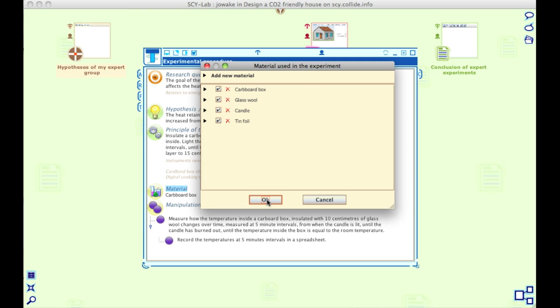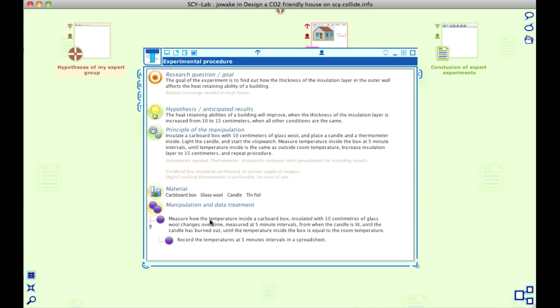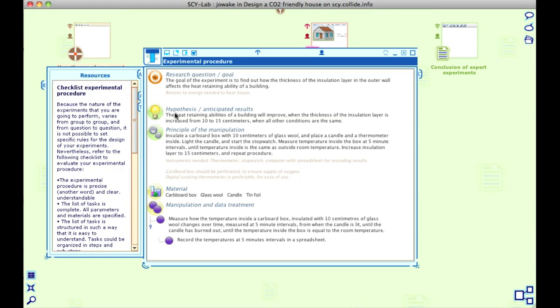Now, the experimental procedure that describes the steps required to carry out our experiment needs to be specified in detail. If you click the Resources drawer, click the R, you will find a checklist with advice on how to describe your experimental procedure.